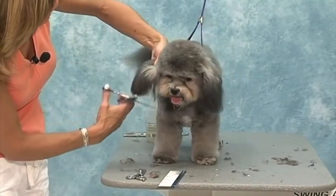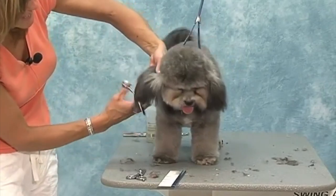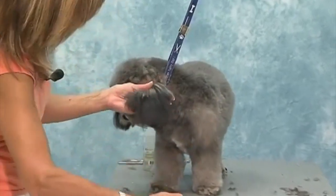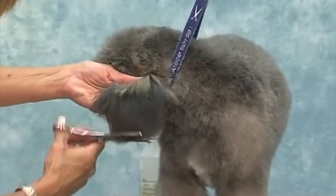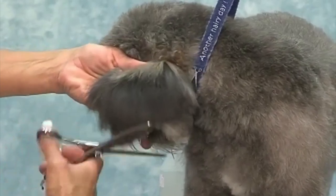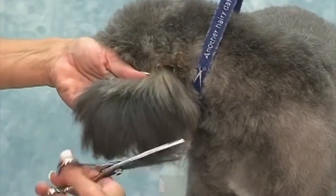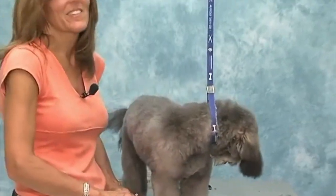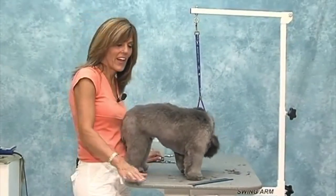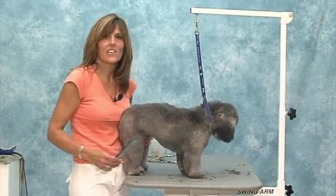I just really follow the shape that I had and take off the little wispies. They get real thin at the ends, and I just like to thicken them up a little bit. I'll just take the edge off. Like I said, this is my interpretation — it's what I like to see my puppy trims look like. You can go any length that you'd like.